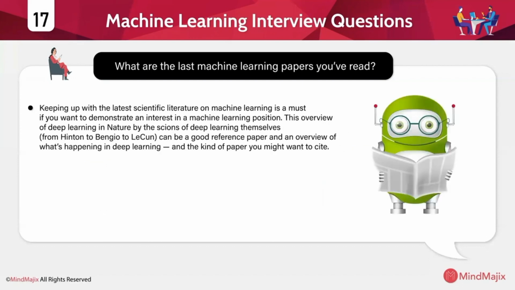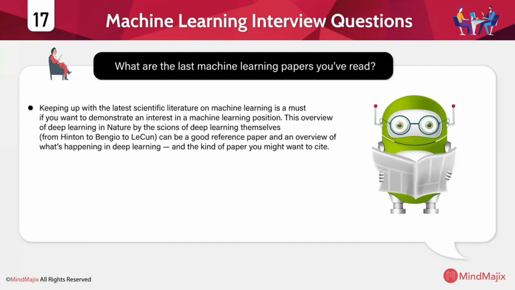Next question number 17. What are the last machine learning papers you have read? Again, in this question they don't want to know which paper you read. They only want to know whether you are interested in research, or have you read any research paper in the past. This type of thing they want to know.